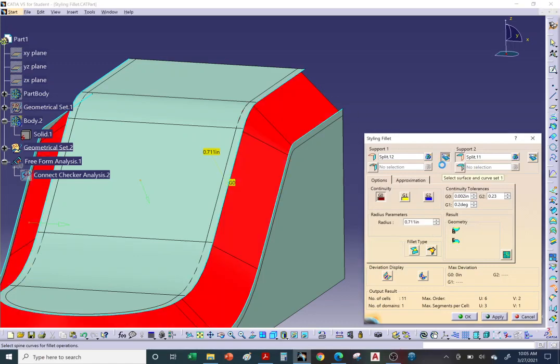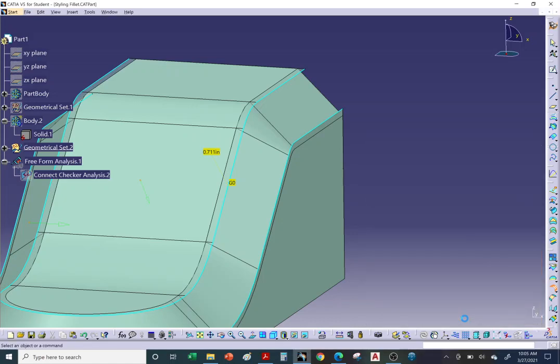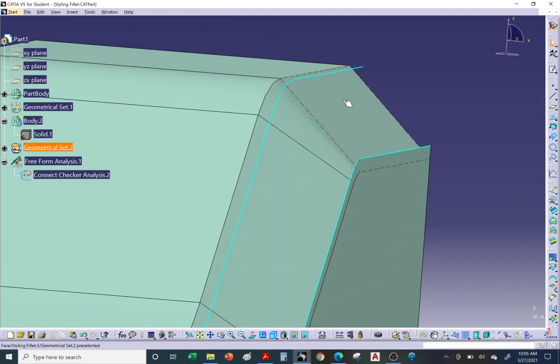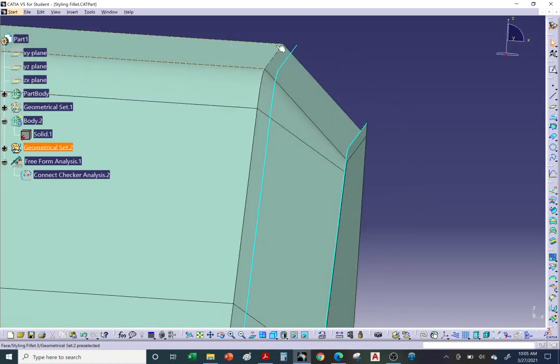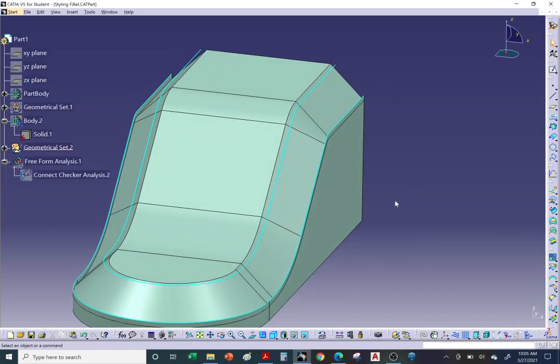Let me go ahead and turn on that option. And let's hit apply and hit OK. So notice it did combine all three surfaces, right? With G0, meaning it's going to have a crease. That's not what we're looking for, but that is G0, ladies and gentlemen. G0 continuity. It joined all three surfaces, but it has a sharp crease. And if this is what we wanted, hey, it looks pretty clean, right? Looks like a chamfer. This is G0. We don't want G0. We want to improve on it.